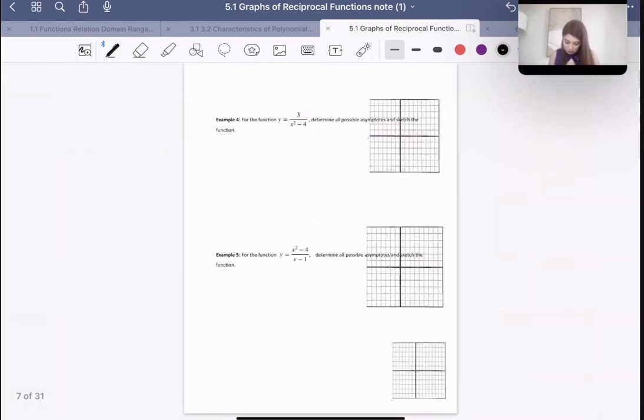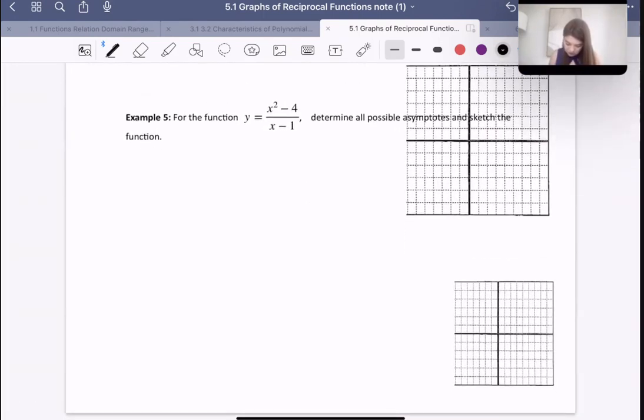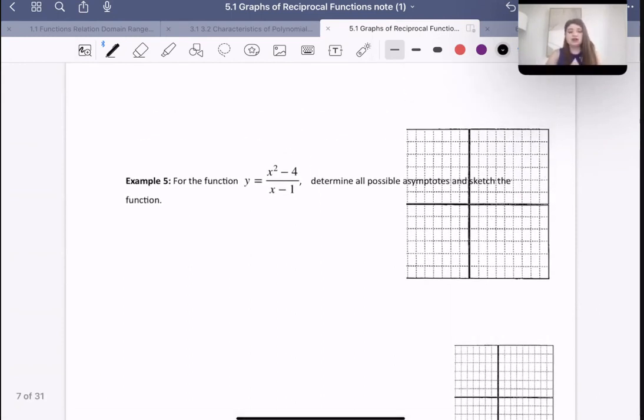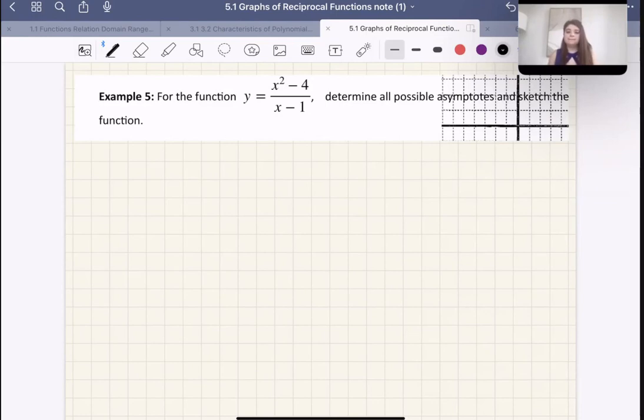Okay, let's do one more. We just have one more to do, and this one's also kind of awkwardly put on the page, so I'm going to switch it up here in a moment. Okay. So for this one, I noticed that we can factor, so I am going to factor here. So here we would have y equals x minus 2, x plus 2 over x minus 1. Okay, well, I tried factoring and it turned out that we're not able to cancel anything out. But it's still good to factor and try because you never know what is going to cancel out with something else and what is not, right? So in this case, nothing did, and so we're good.